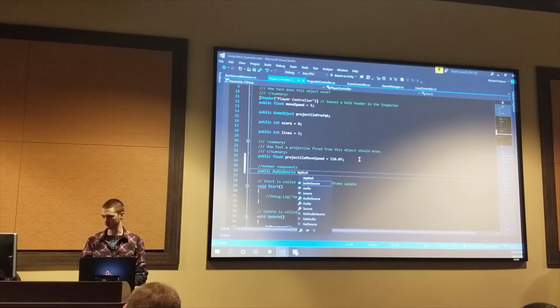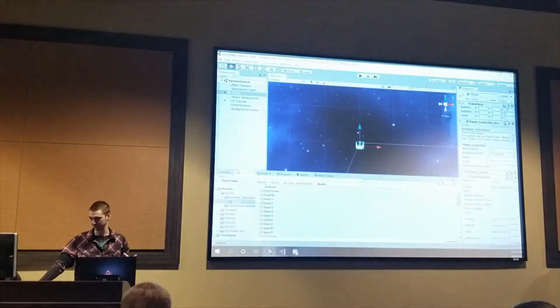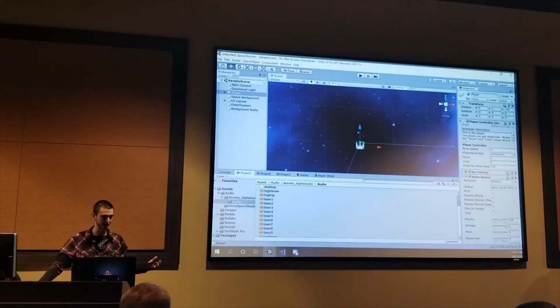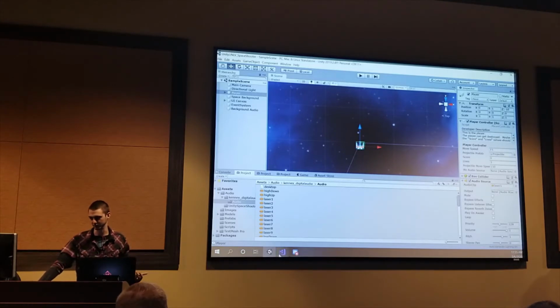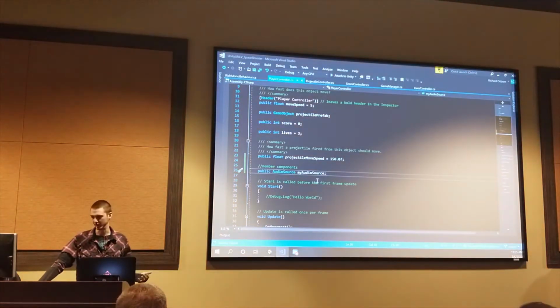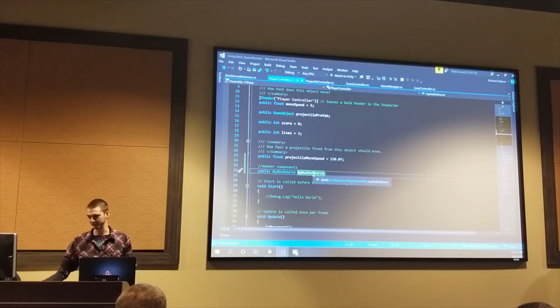I have a convention where I name it my audio source. I use the "my" as an identifier to tell me that it's connected to this game object. Like it's not something that I had to go look for and then get. It's on the same object. So you can name it whatever you want, but I like the "my" convention. If you look at Unity stuff, you might see an underscore. That kind of means the same thing. You can expect that it's attached.